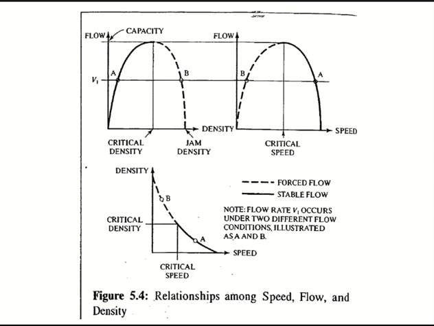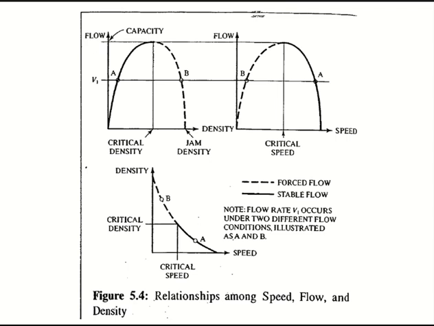When density is very high, that means everybody is very close to each other. When they are very close to each other, their speed will be low. Clear? And the other way around as well. When density becomes low, now you have more space, so you will go faster. Density increases, speed decreases. Density decreases, speed increases. Any problem with that?